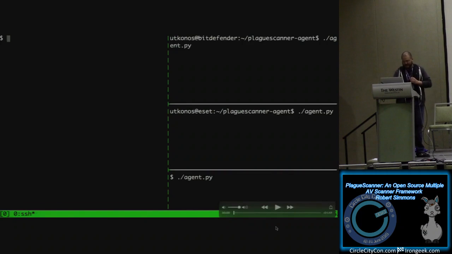This is a simple, reduced feature set version of the whole thing. On this side, this is the core, and this is where you run the PlagueScanner.py script. These are three of the agents that are running over here, just so that you can see.